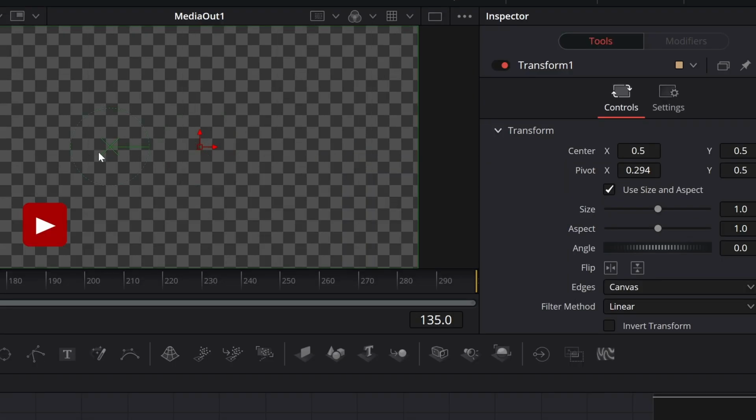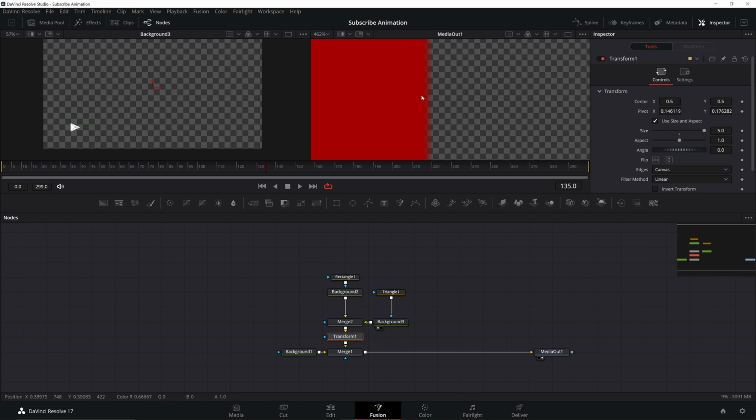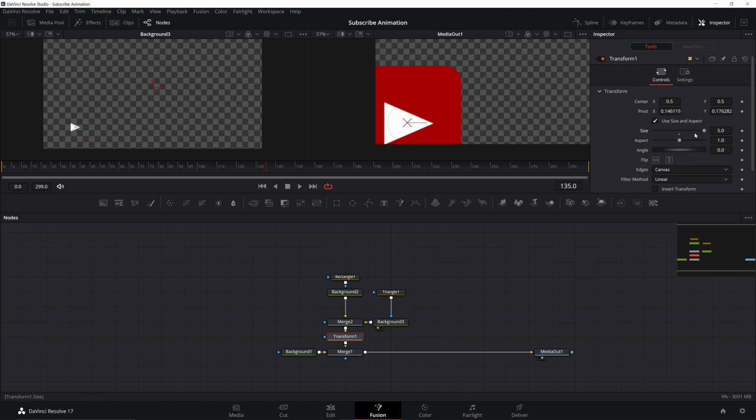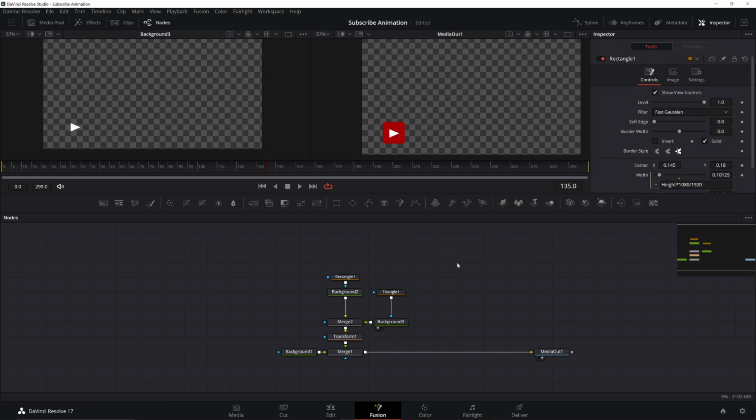It'll be this little green X. So I'm going to move this down to the center of the play button. Now if I resize it, it'll resize off of that position and not the center. Be careful when resizing with a transform. If I make this really big, you'll notice that edge starts getting really blurry and I'll start actually getting pixelated. The reason is this is just resizing an image. If I actually need to resize this and keep the edges sharp, I need to go back to my rectangle, and if I move that up, it'll actually scale and keep a nice clean edge. So only use transforms to move things around after you have them roughly where you want.